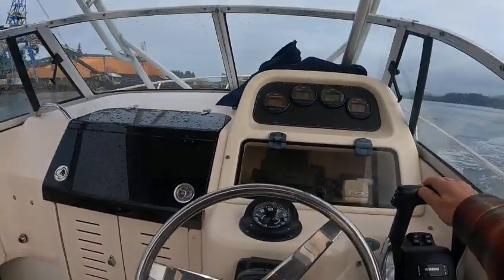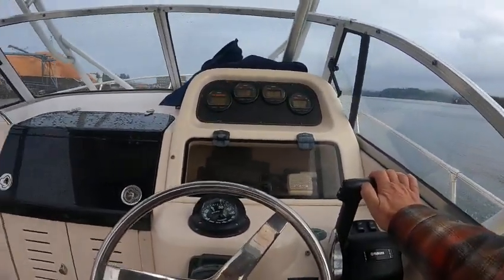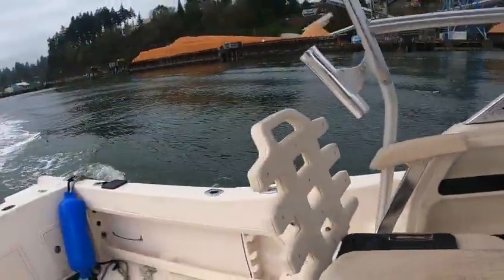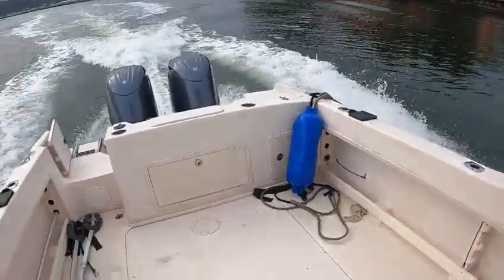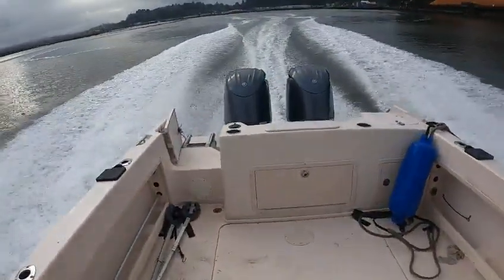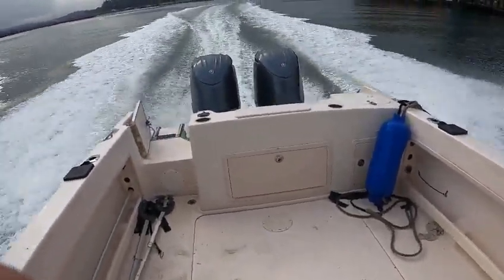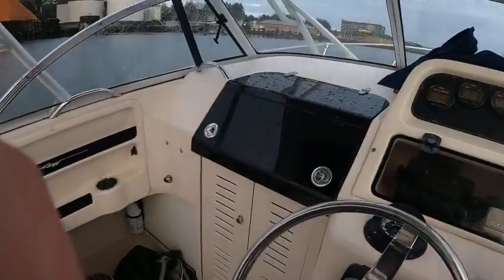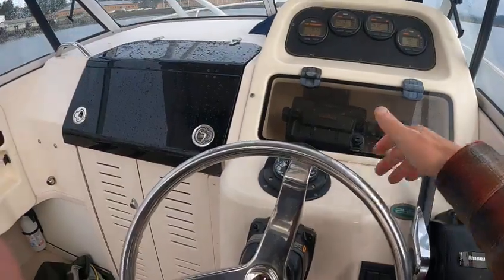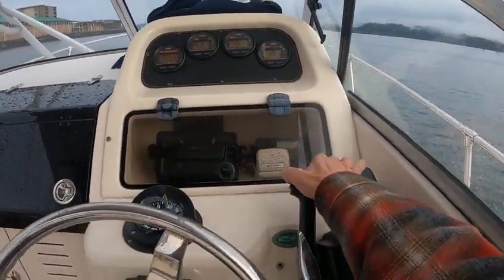So then I'm going to bring it back here again. And then I'm going to hit it off of the takeoff. Instant, right up on top. Brake way down. Bring it up a hair. And you have little to zilch. Performs really good. Get it up on top. 53, 54, 54. Trim it up.